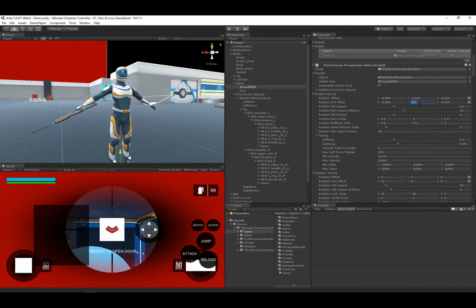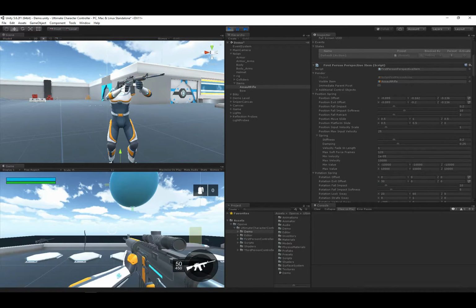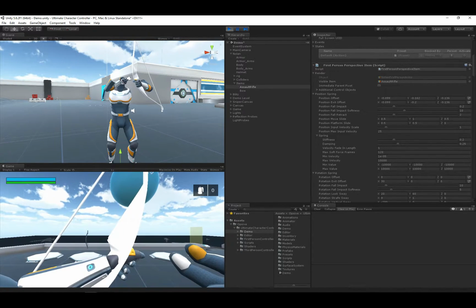Now when the unequip plays, it should go to this position. Notice how for the exit offset, by default, it has an X value; in this case it goes to 30 for the rotation. That's why the rotation looked good, but the position did not. So now when I switch to bow, the assault rifle looks good.